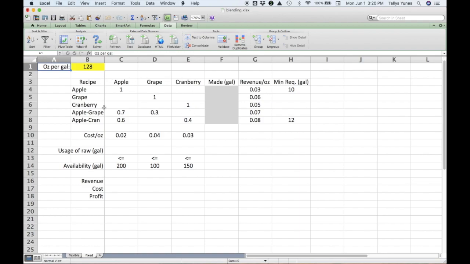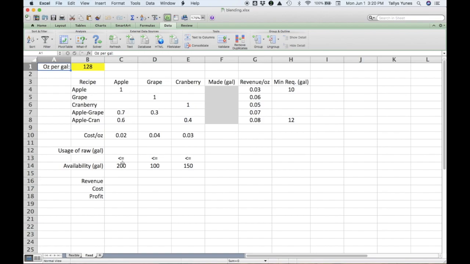So this is just a table that comes from the story of the problem. In gray here are my 5 X variables, how much of each product you made in gallons. The revenue is just data. Here are the cost of the raw materials, again data, below each of them. I'm going to have to calculate the usage of the raw materials. Usage at the most what you have, and then revenue, cost, profit. Just copying what was in the math model.